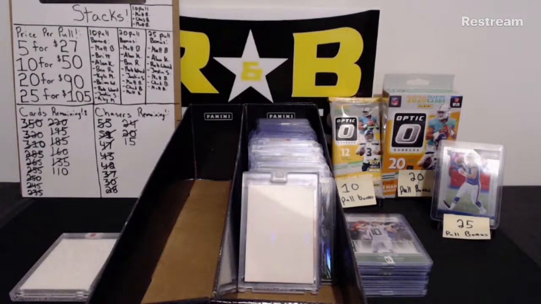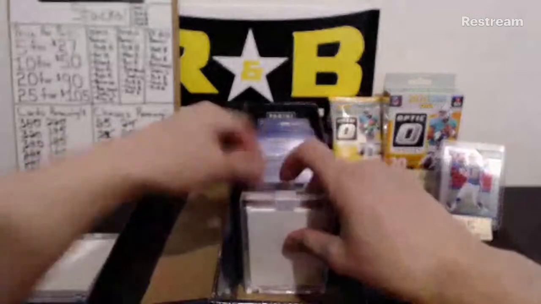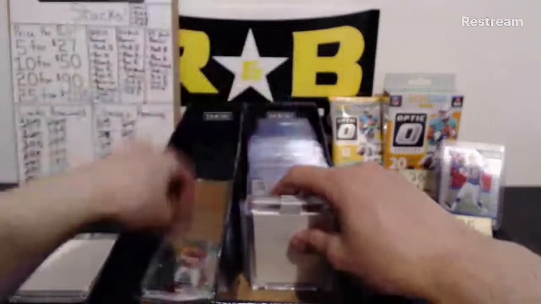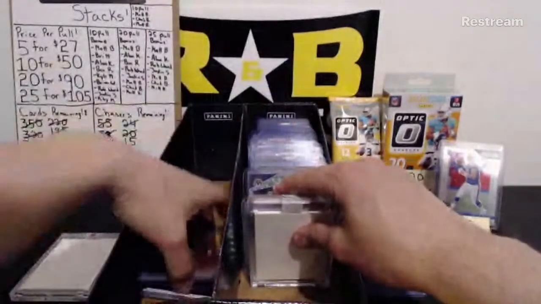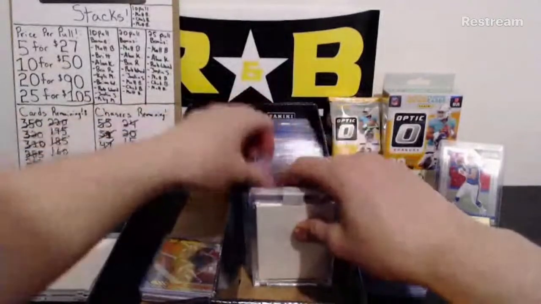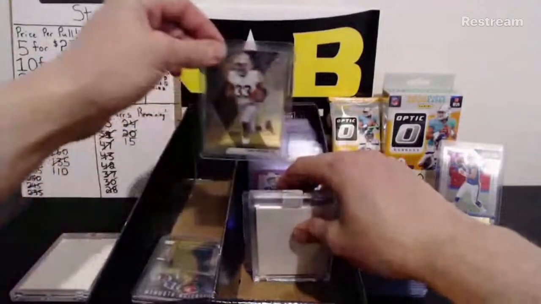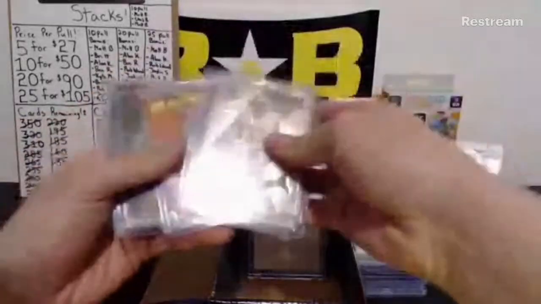Okay. What numbers would you like, Brian? Every third, okay? 5 picks every third. 1, 2, 3, 1. 1, 2, 3, 2. 1, 2, 3, 3. Yeah, 3. 1, 2, 3, 4. 1, 2, 3, 5.